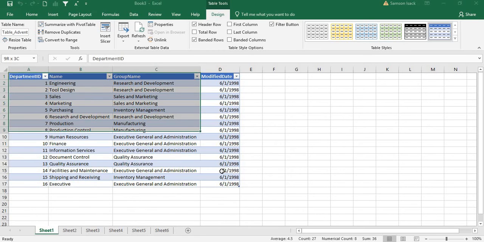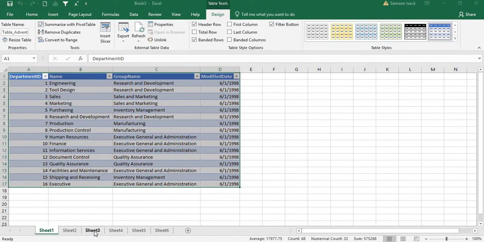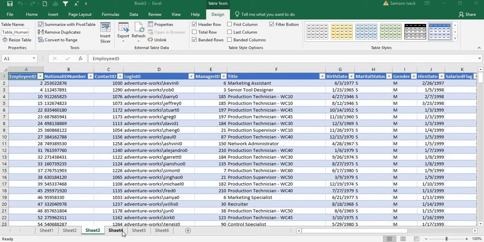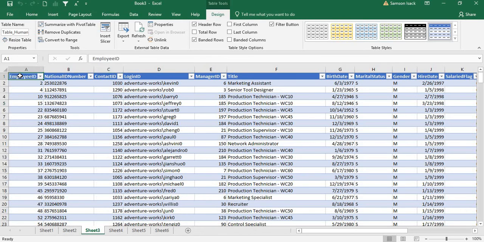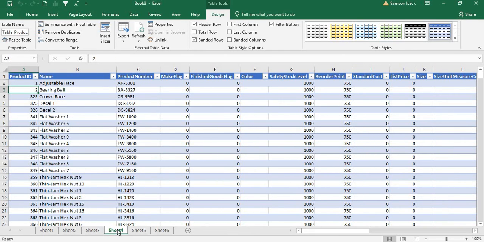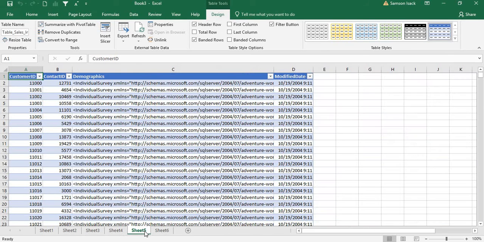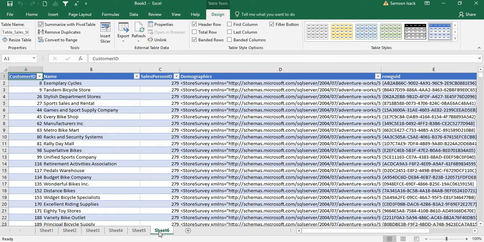You can work on the data inside your own worksheet. We previously brought the table data, imported the data, and these are all different tables. This is the employee table, and this is the product table, and this is sales individual, the salesperson and the customer.